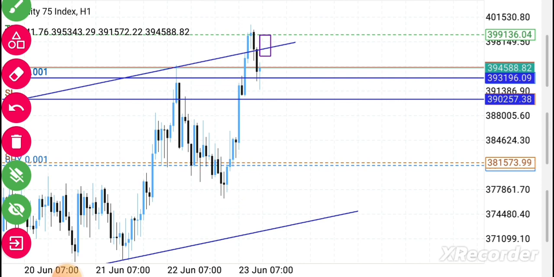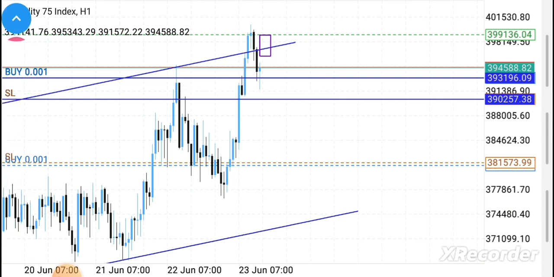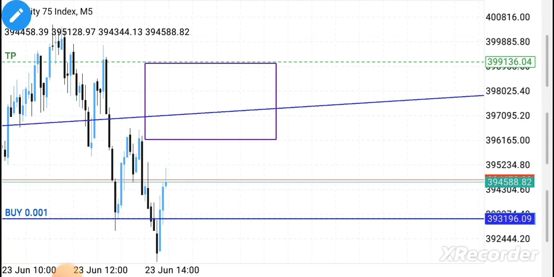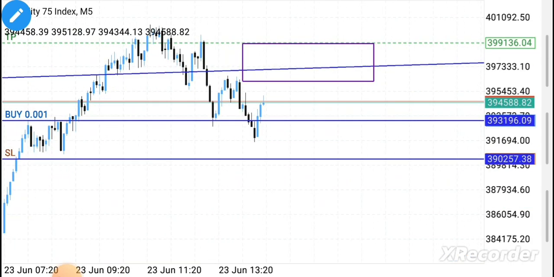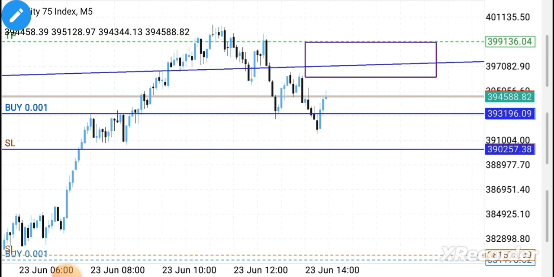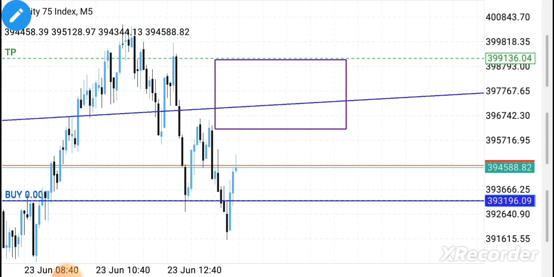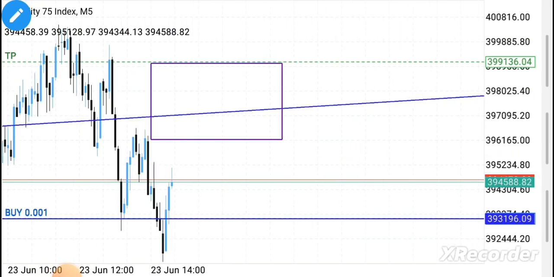Are you getting the point? Now it has come back. We have seen this setup in H1, and we're diving down into minute 15, into minute 5. Yes, minute 5. We can see that we have found a bullish engulfing right now. While I'm recording this video, these entries are running, and we have sent the signals to the Telegram channel so that we can catch this setup. So we saw a bullish engulfing, and then we executed after the close of that bullish engulfing. Now we're expecting to ride this market up.